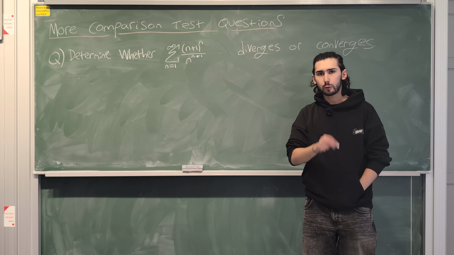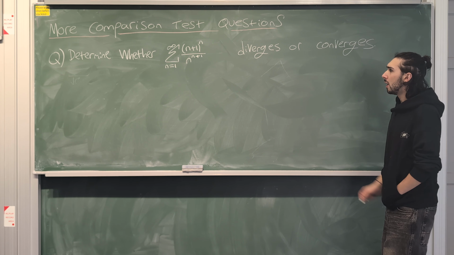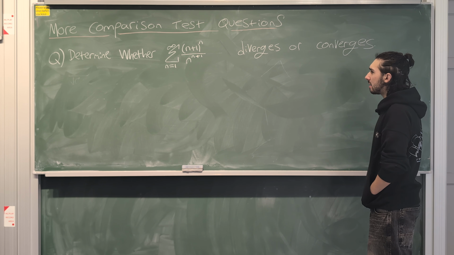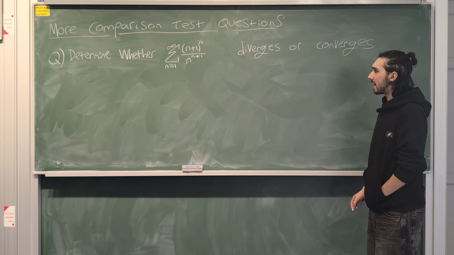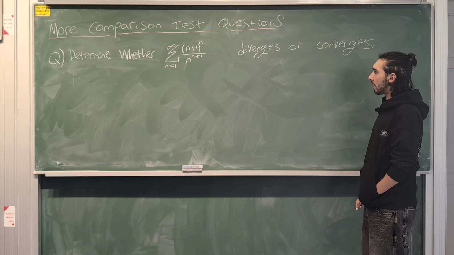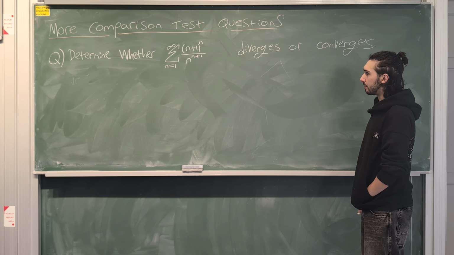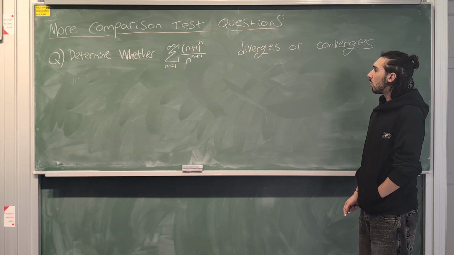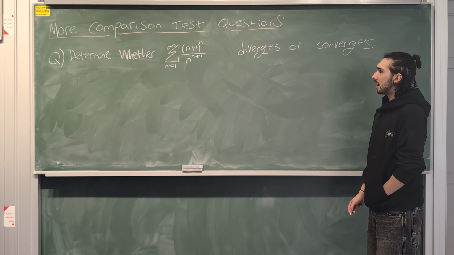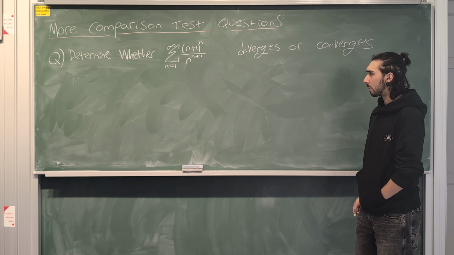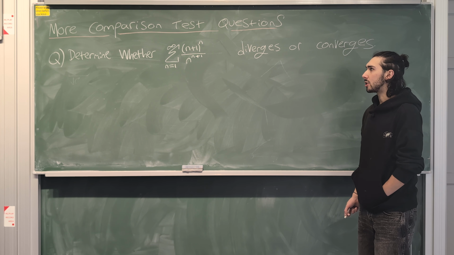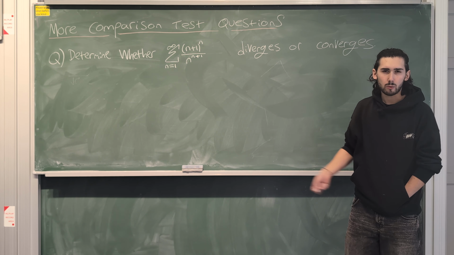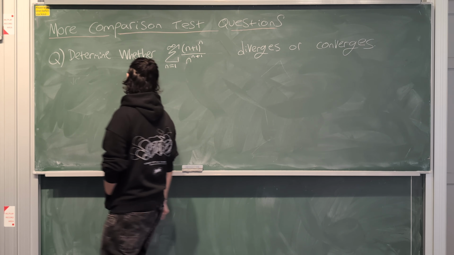Okay, here is the third and final question that we're going to do in this video. Determine whether the sum from n equals 1 to infinity of n plus 1 to the n divided by n to the n plus 1 diverges or converges. Okay, so this one might look a little bit tough, like, where do I start? Well, let's think about this, guys. N plus 1, slightly more complicated than just n. So maybe let's try and get the n plus 1 into an n. And then you can see that a bunch of stuff will just cancel out, right? So let's have a look at this for a second.